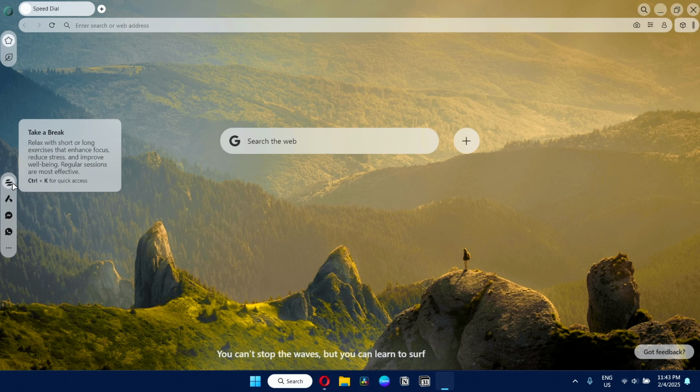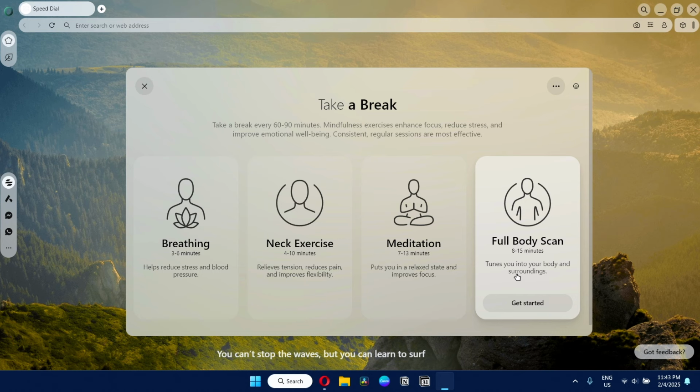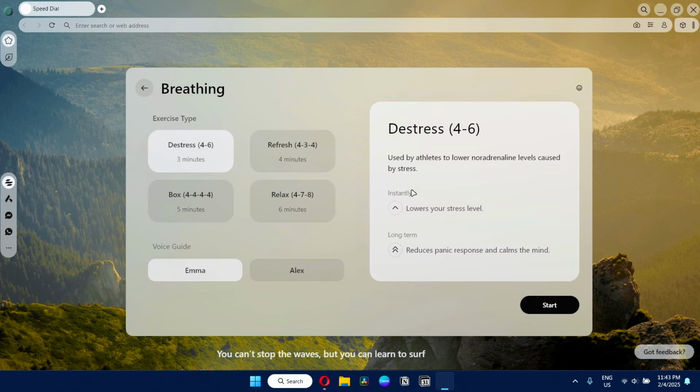Then we have Take a Break: breathing, neck exercise, meditation, full body scan. It tunes you into your body and surroundings. Let's just try this. So it's like a timer? All right, well, I gotta admit, for people who need a mindful web browser, this is the thing you need.